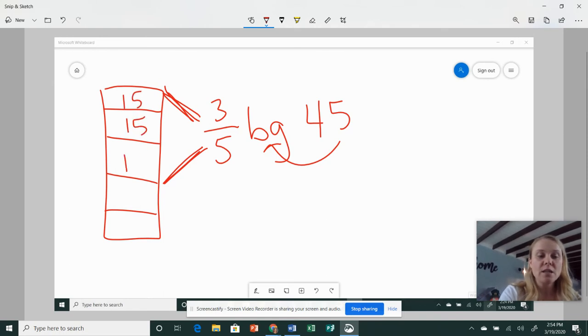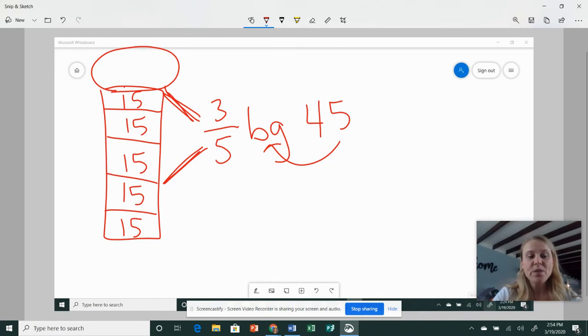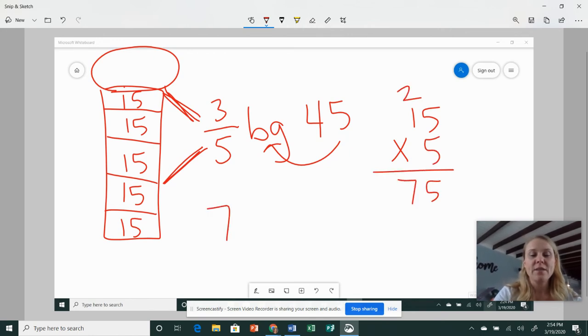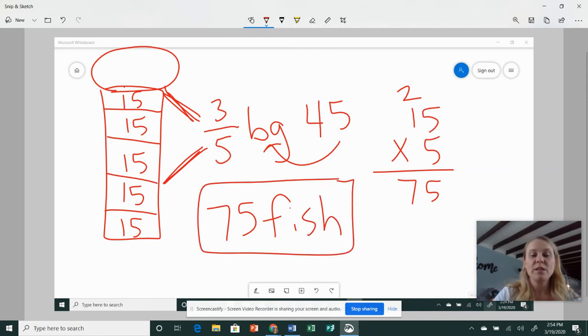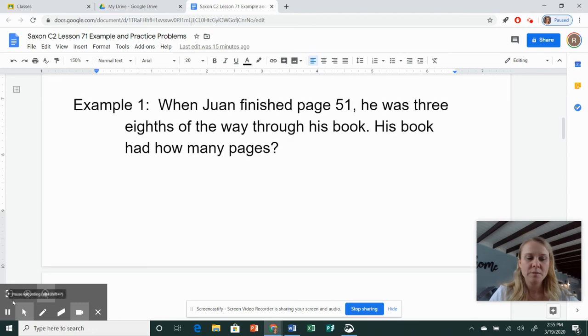And so 15 is going to go in every box because once we know how many go in the top 3 boxes, all the boxes are equal. Fractions are always equal groups. So then the question asked, how many fish are in the pond? Now they want us to find the total. Well, there's 5 boxes of 15. So if we take 15 times 5, we get 75, and don't forget our label, fish. And you might be a little bit neater than me because you have lined paper and everything like that. All right, so I'm going to pause real quick and we'll get set up for our next example.